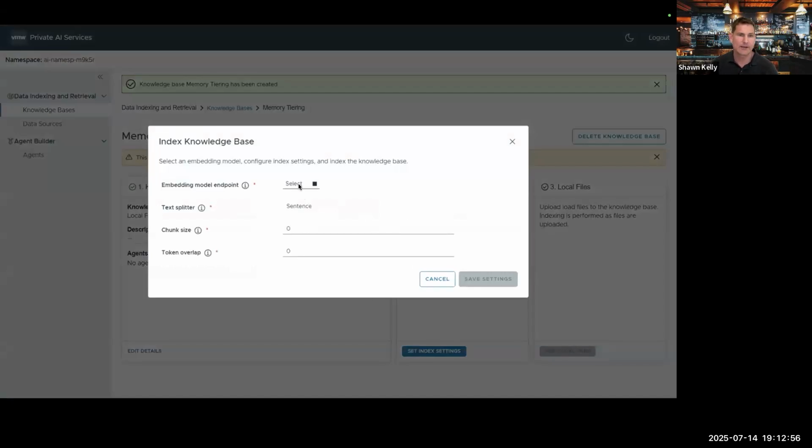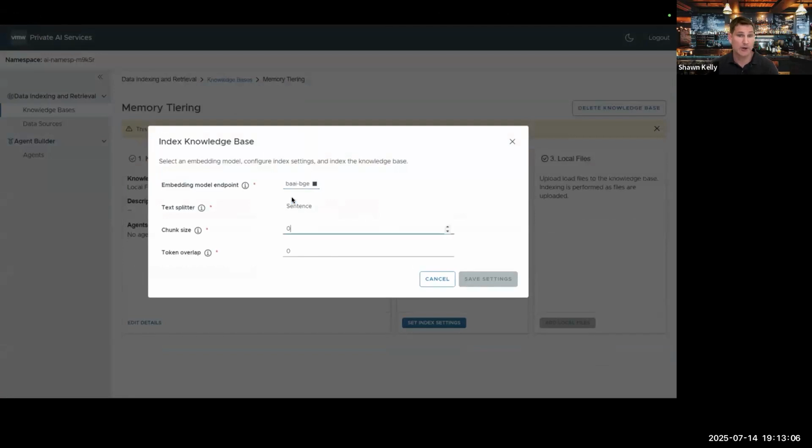Step two is I'm going to submit some details in here about how we're going to chunk and embed the data, starting with which model we want to use, which of the embedding models that have been deployed via the model runtime I would want to use. We're going to use the sentences for the text splitting, and then chunk size and token overlap. So chunk size refers to the number of tokens. You can think of tokens as words or subwords, but I usually think of them as words. So this is just the number of words that are going to be captured at once in a segment. That defines a chunk.